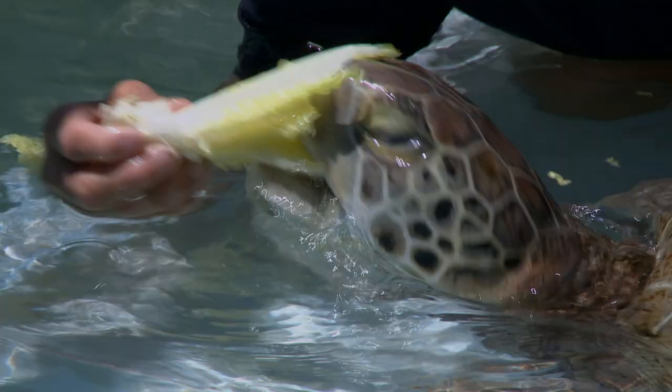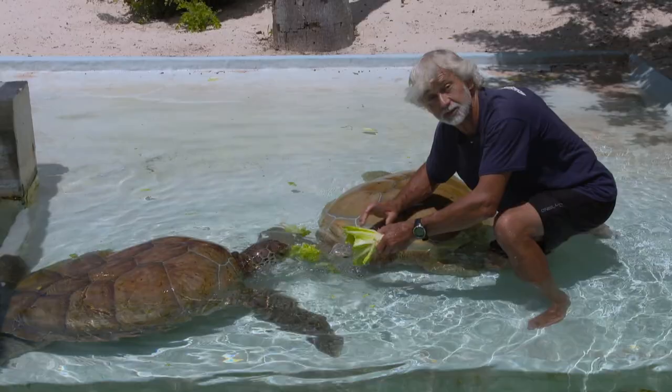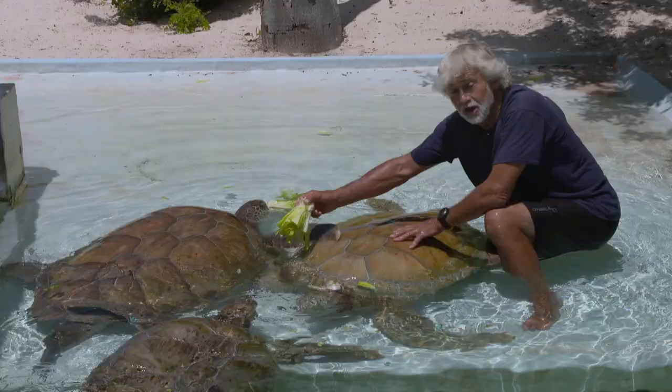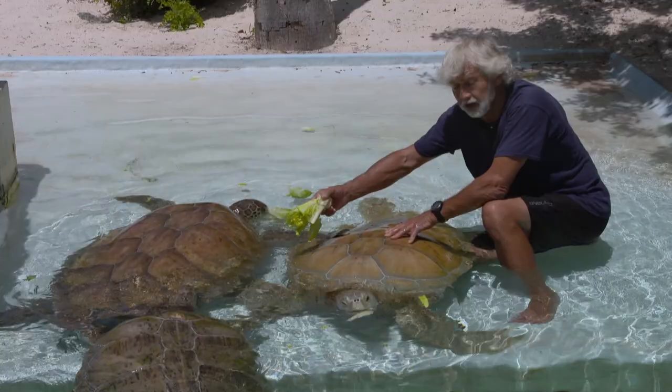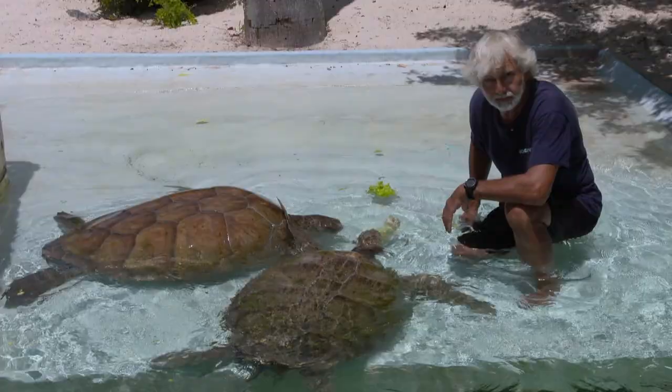The turtle project is not alone in its battle to save this species. Neil is assisting another project which helps ensure the survival of Bermuda's green sea turtles at the Bermuda Aquarium Museum and Zoo. Two turtles were actually hatched here on the sand beach. There is also a wildlife rehabilitation centre at the aquarium where injured or sick turtles are brought for their recovery — turtles injured by ingestion of plastic, other toxins, or boats are brought here and when recovered, released back into the wild.